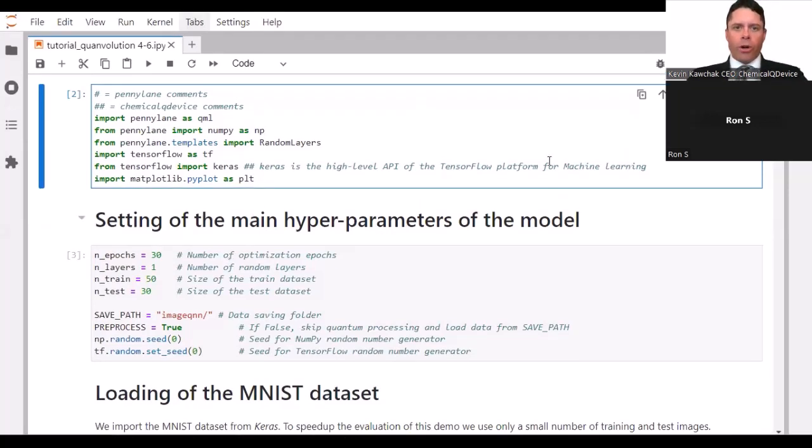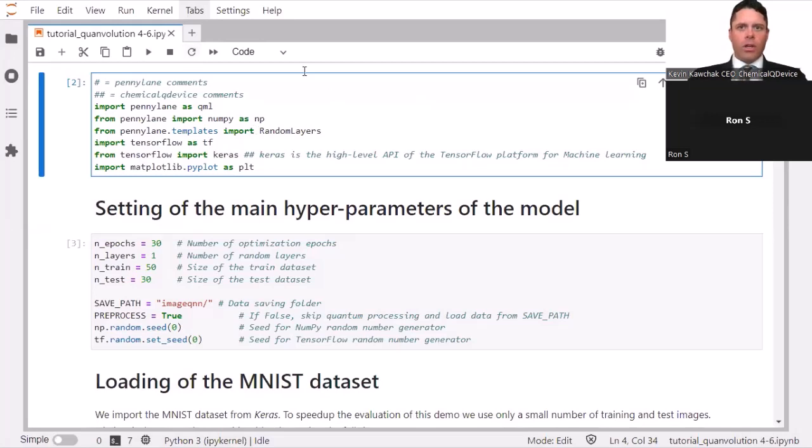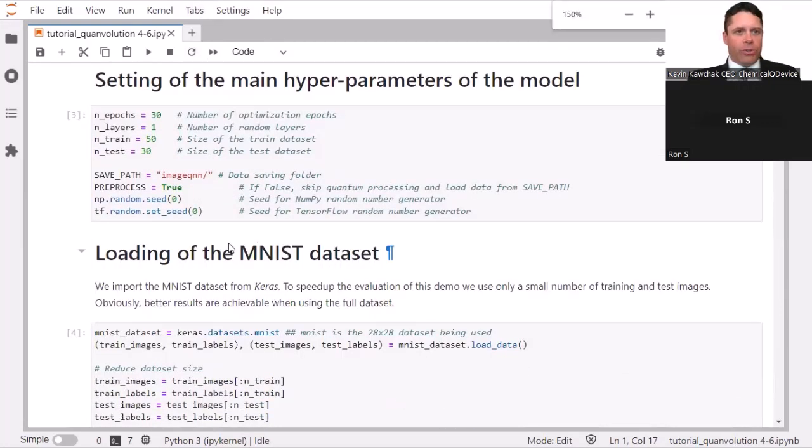So what I first wanted to go over is, let's see, this guy is basically this Pennylane. So I'm going to double hash out my comments here in specific. And it's just going through some of these things as Pennylane, TensorFlow. And you could see basically the big one is Keras. So Keras is the machine learning aspect of all of this. And I'll zoom in a little bit.